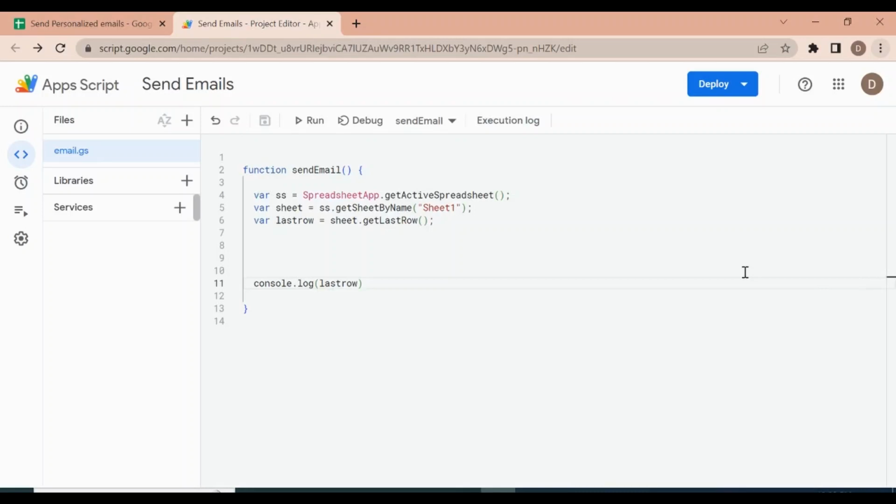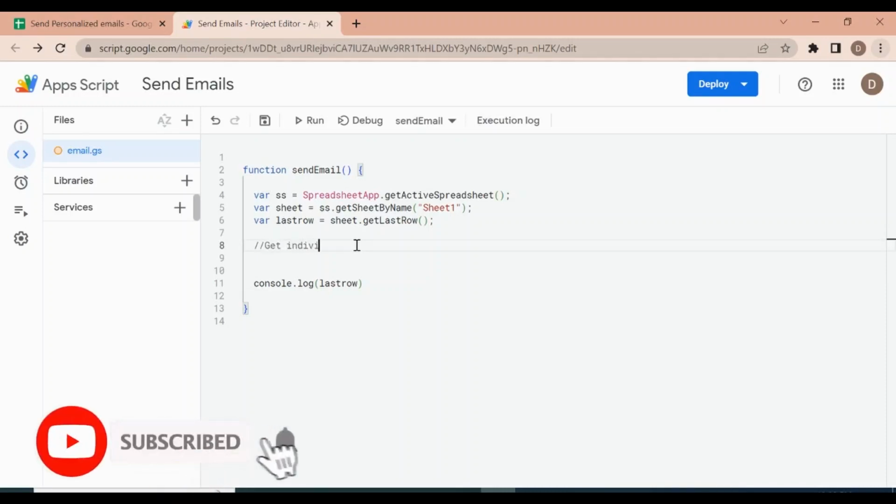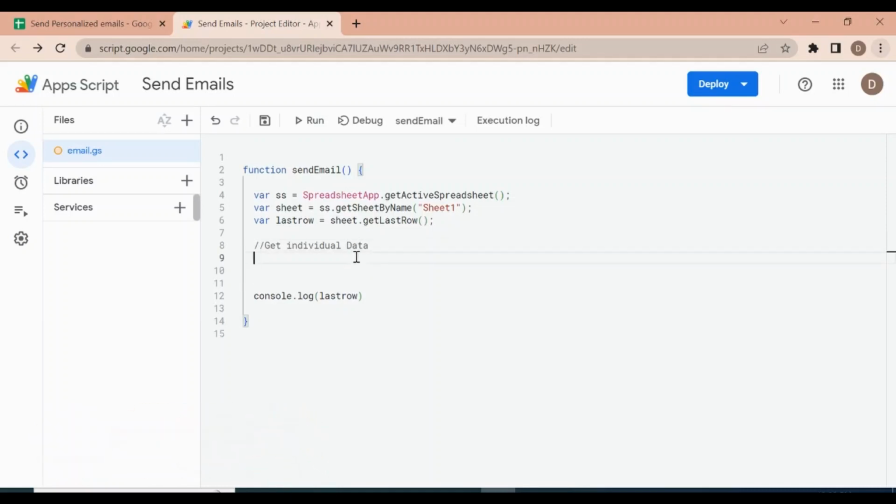Let's get straight to getting the data for each individual. So I'm going to put a comment here: get individual data. Now we are going to start with a simple way, and then we are going to move to a much more advanced way of getting all the information together.